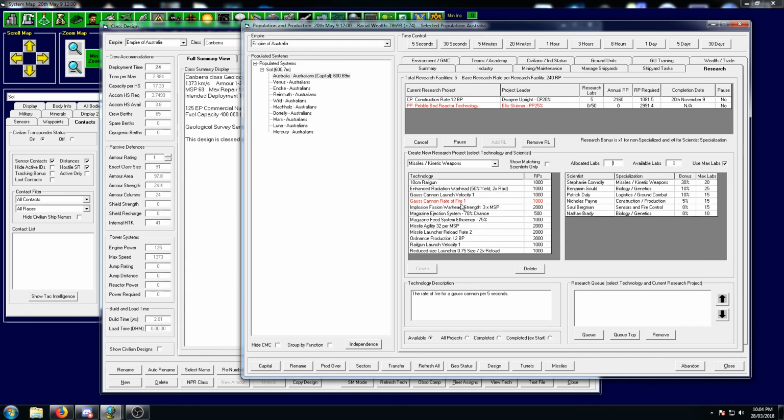Like I said, you need more shots because your tracking speed can't keep up with the missiles, so you need those shots to essentially brute force through sheer numbers, being able to shoot down missiles. So Gauss rate of fire you want. You ideally want to get your Gauss technology up so you can maintain effective point defense coverage.